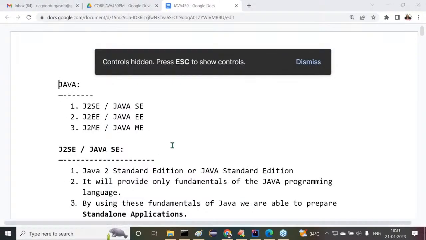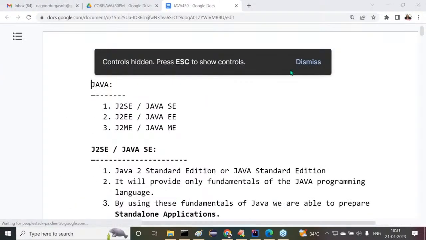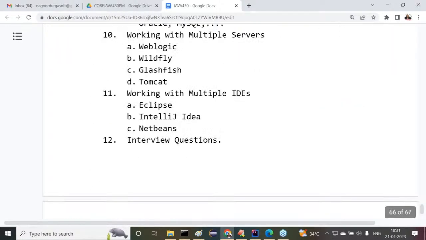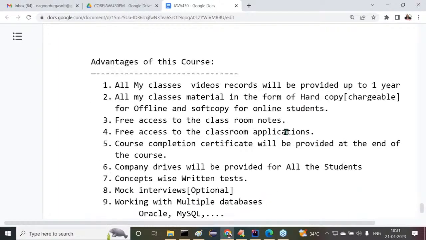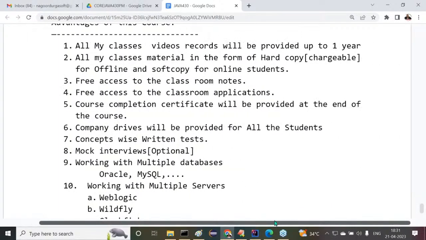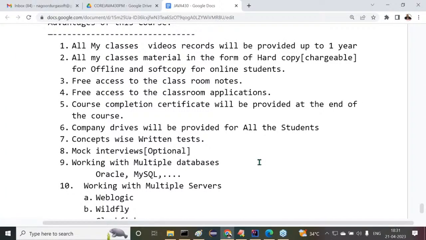Of course, I already created the document, and whatever content I discuss today, I'll share this document with you, but not immediately. I need to take one more class. In that class, I'm going to share all the resources and everything I want to provide. But before that, let us have some clarity. Mainly, if you want to join my classes, what advantages are we able to get? Everybody understand it clearly now.